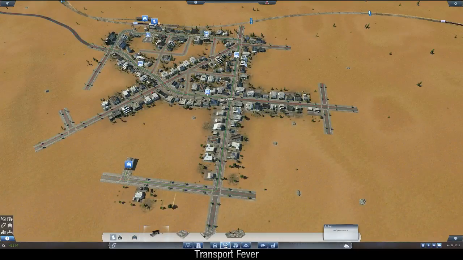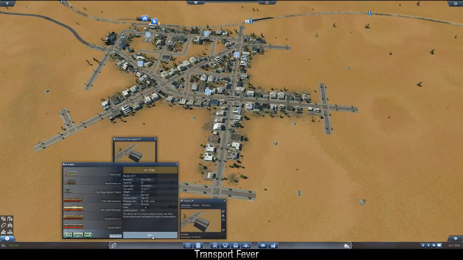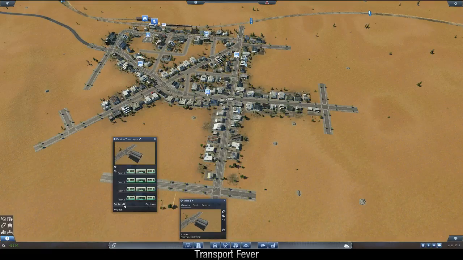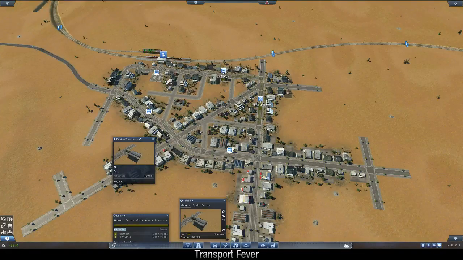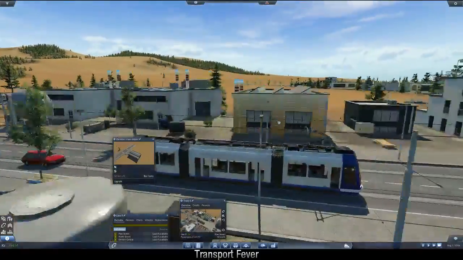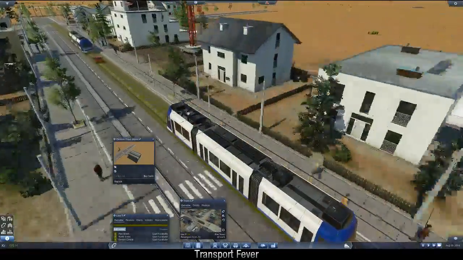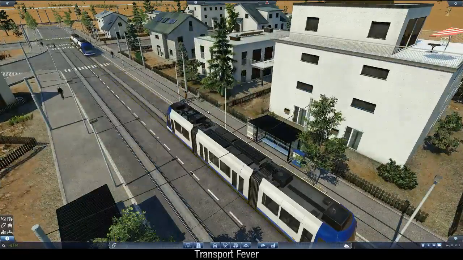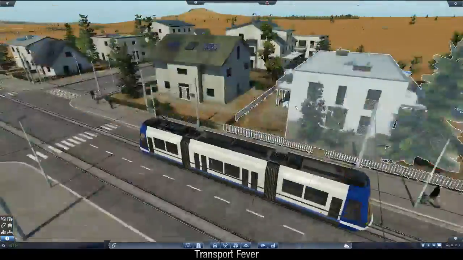Okay. Probably not the best one, but I just need people to get on the tram and take the train and get on that plane. Oh, that's a nice looking tram. I wonder what happens in turns. Whoa. Running into each other.